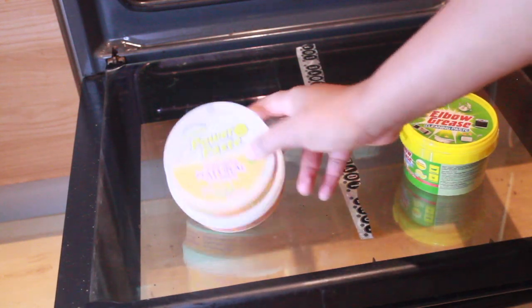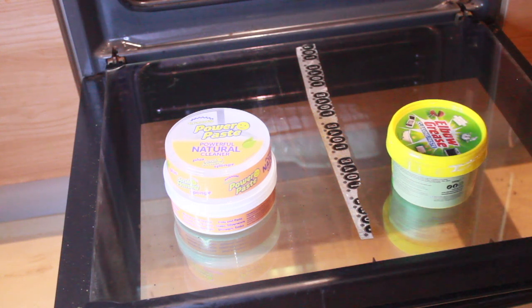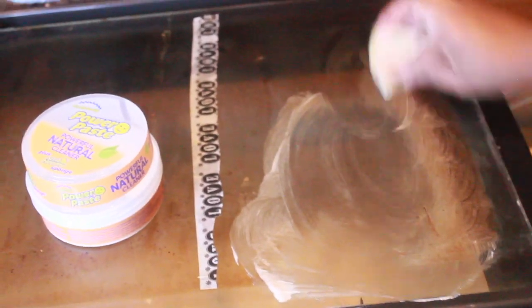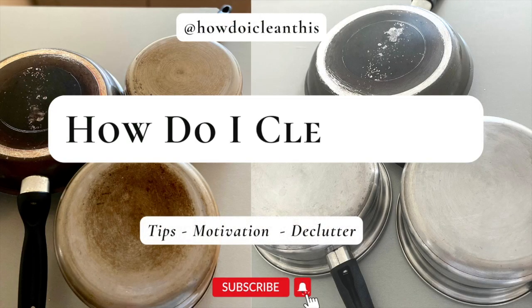Today we're going to be reviewing the Scrub Daddy paste versus the elbow grease paste. I want to see how well they both work on my oven door and which one is going to be the best between the two of them. So join me today. Let's just dive right in.